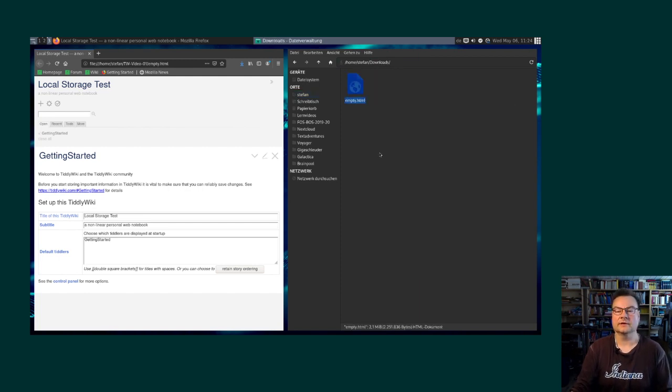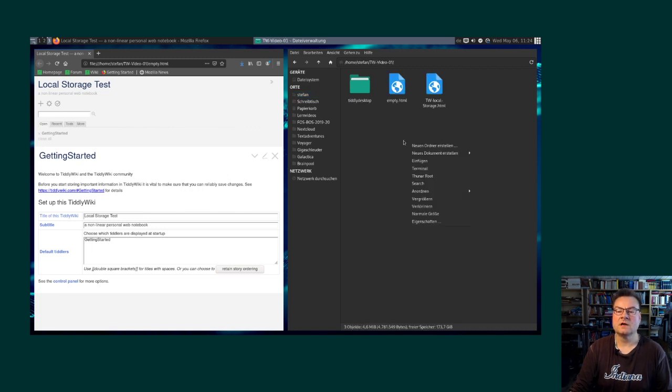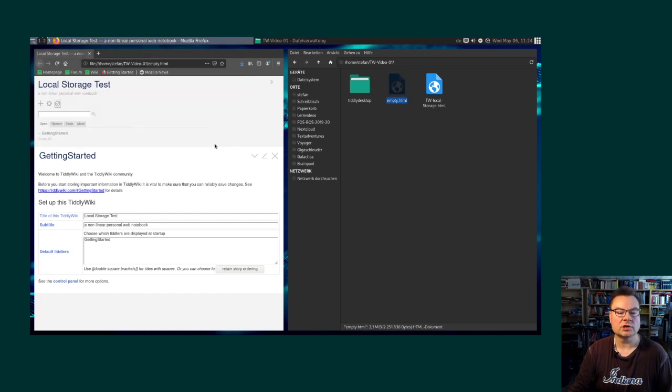This is really annoying. But this is Firefox. I won't occupy this video with Firefox. I go simply back and override it, refresh my browser.